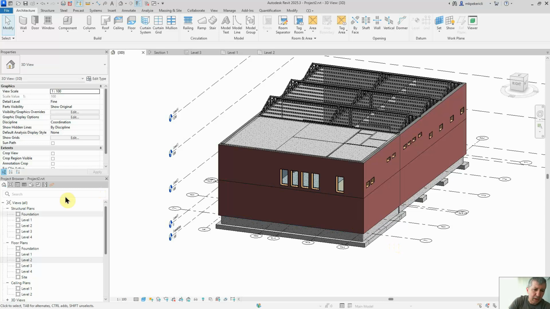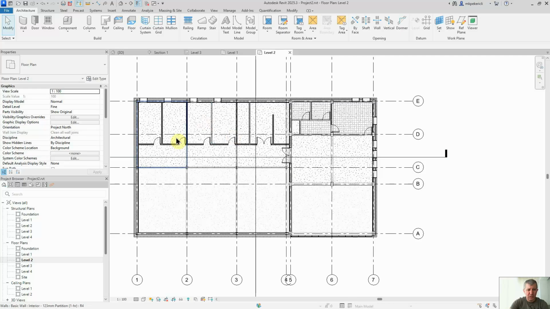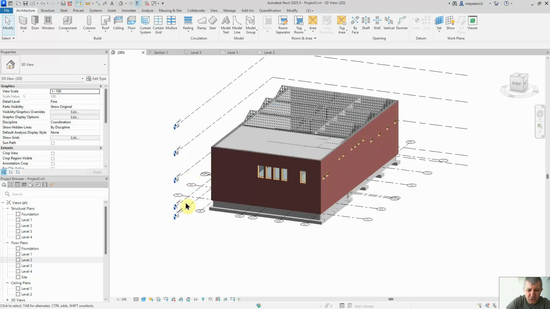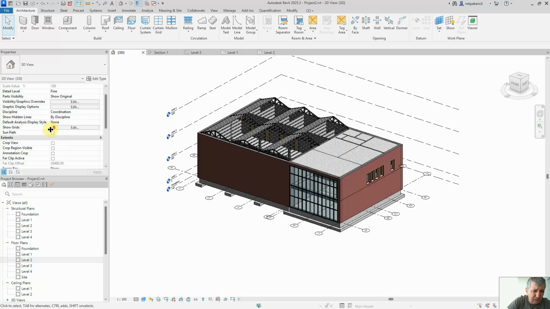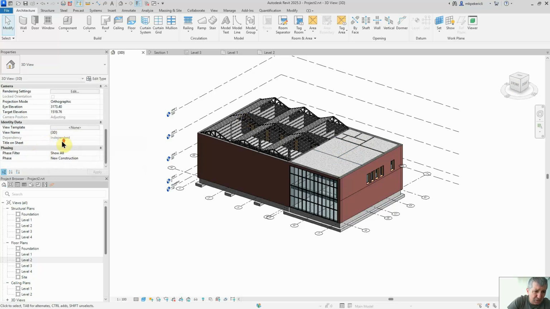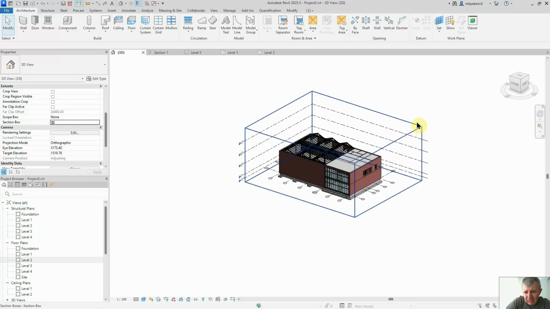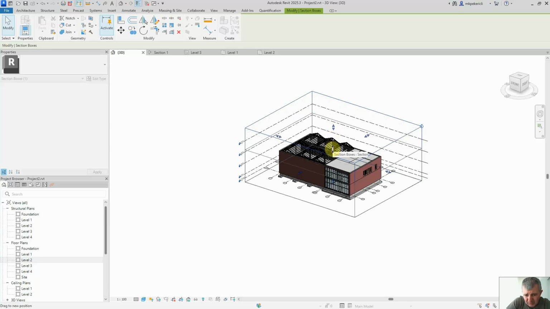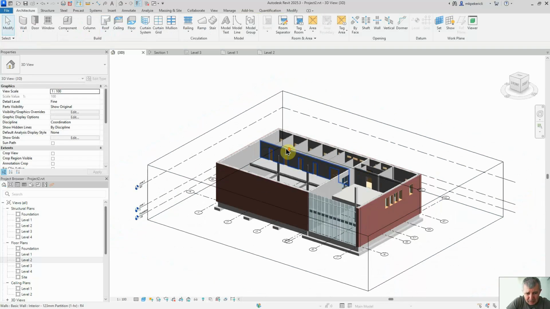This is nice. Okay, so let's have a look at it from level 2 again. Now we got the windows, we got the doors, we have the partitions. We need a glazing here because let me show you in 3D what it's going to be like. Basically what I want it to be like, let's go to section box, and if I click on this box and pull this, it will take a section for me like that.